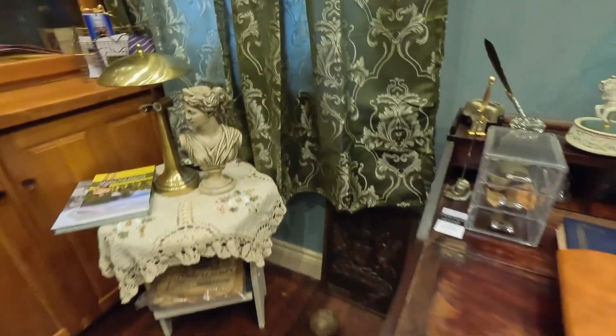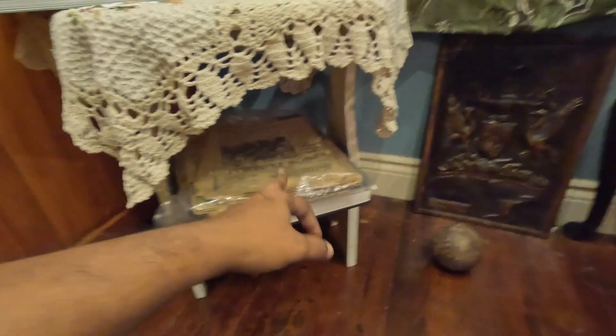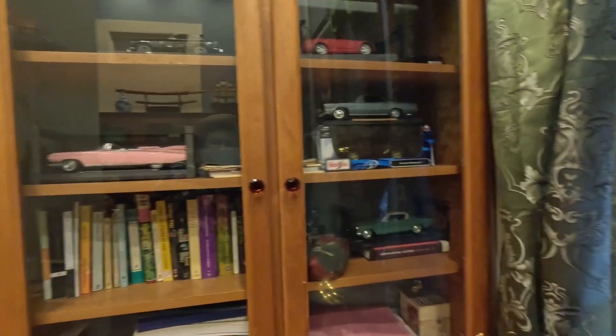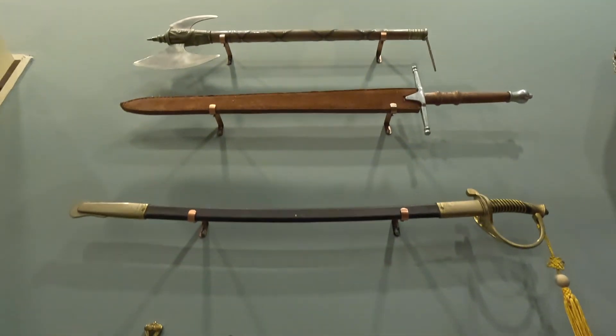Hope you all enjoyed that one and I will see you all in the next one. We gone! And there — this is the actual cannonball. The last spot we saw one of these was at the National Museum. Old school newspapers. I'll show you all from this angle. I definitely enjoyed the car collection and books.